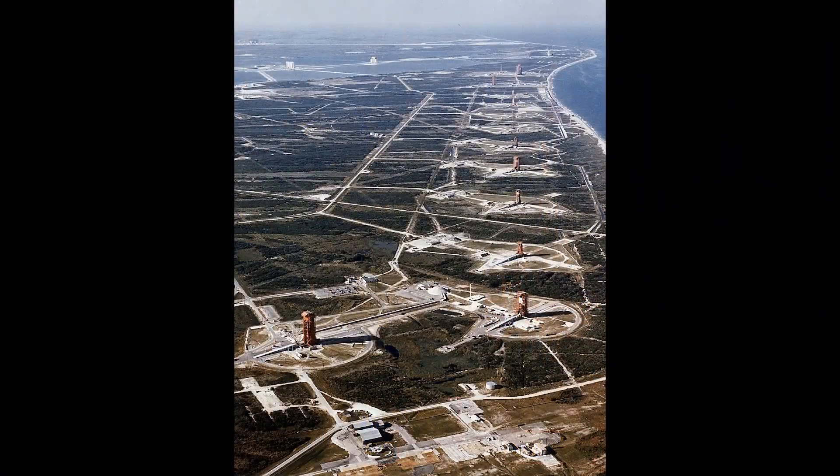This picture shows a view looking north from 1964 or 1965. The row of launch pads was known as ICBM row or missile row. Starting at the south end, we have Complex 36 with two pads for the Atlas Centaur, followed by the four Atlas pads, then the four Titan pads. The two Saturn I and IB pads are next, and then at the top you can see pads 40 and 41 for Titan III, along with two assembly buildings. The Titan III rockets would be assembled in those buildings and rolled to the launch pad on train tracks on either side of the access road.